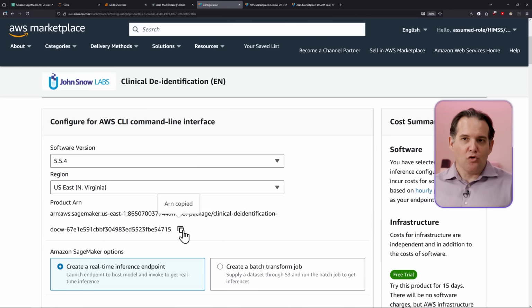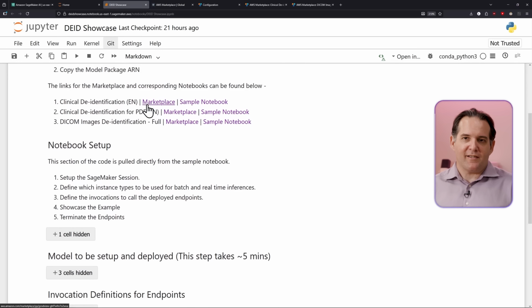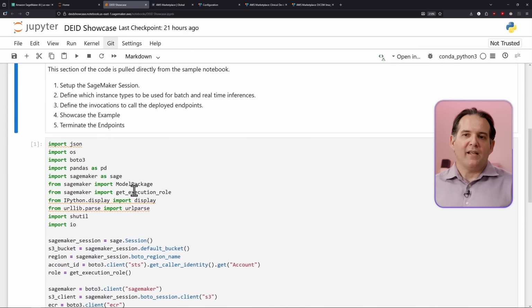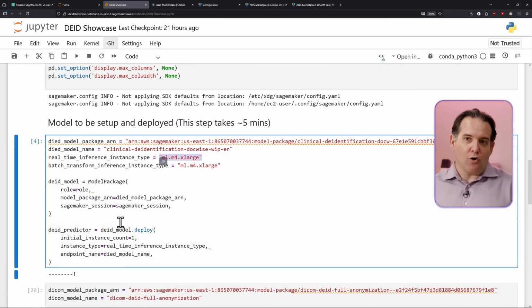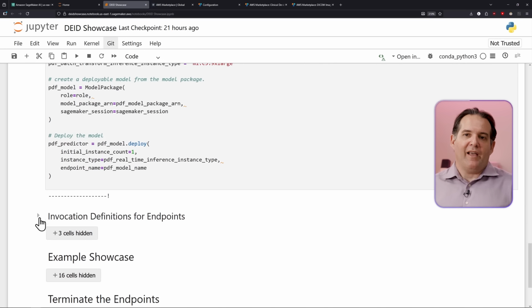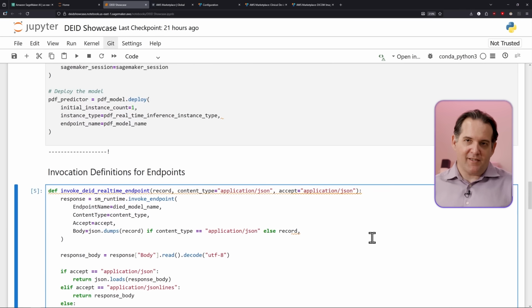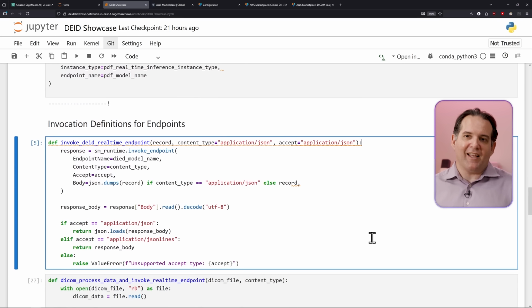I'm using a SageMaker Studio Notebook for this walkthrough. It's fully managed, secure, and makes it easy to deploy models and connect to endpoints with minimal configuration. In the first few cells, we install the necessary SDKs, so SageMaker, Boto3, etc. We configure our AWS session and roles. We set up the endpoint name and model ARN from the marketplace. And once that's in place, we use the SageMaker SDK to create a model and deploy it as an endpoint. This takes just a few minutes, and once it's live, we are ready to send data.